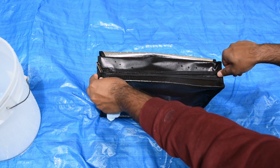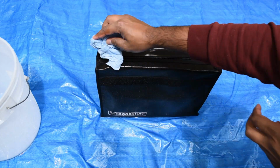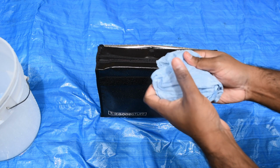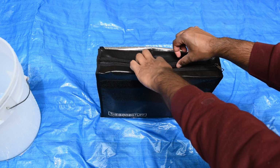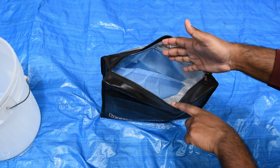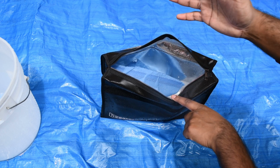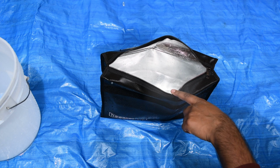The next thing I'm going to go ahead and do is unzip the bag, and to my surprise, perhaps not really, after unzipping it and being able to get it opened up just a little bit, what I found is that the bag was completely flooded. So this was a huge failure on the part of the bag. Now, as I had mentioned, the bag is designed to have that flap closed on top of it, and in theory that would have stopped water from going in.